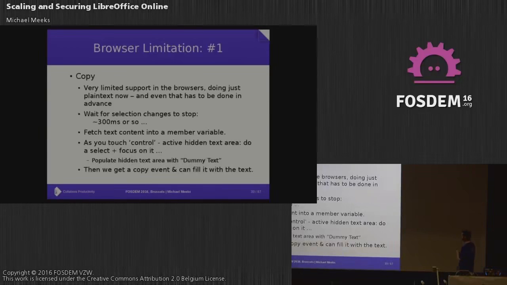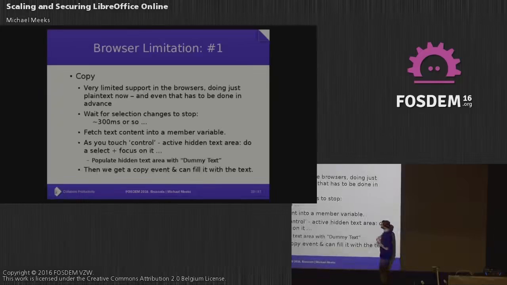So here we go. The web browser itself provides a number of opportunities for improvement, which are probably worth looking at now. So LibreOffice is a pretty powerful piece of software. It runs on almost every operating system you want to think about, and integrates with lots of copy and paste functionality, but the web browser really takes the biscuit. I mean, in terms of API surface and what we can do, sadly, at the moment we can only copy plain text, which is a shame because we have all of this rich semantic information, we have charts, we have spreadsheets, we have formulae, we have rich formatting, all this sort of thing. And here's how we do it.